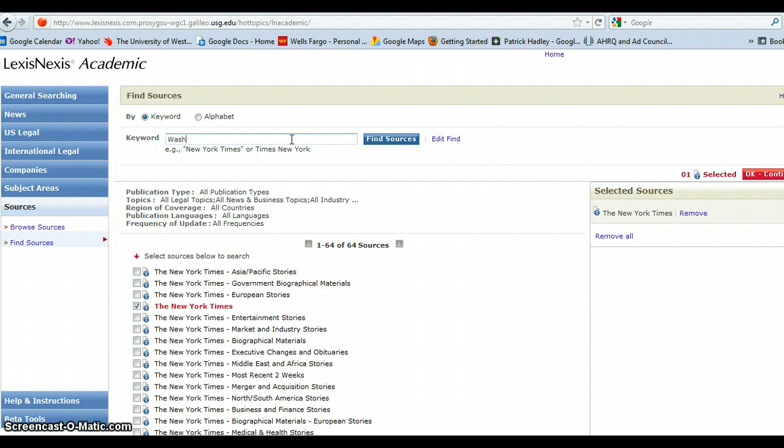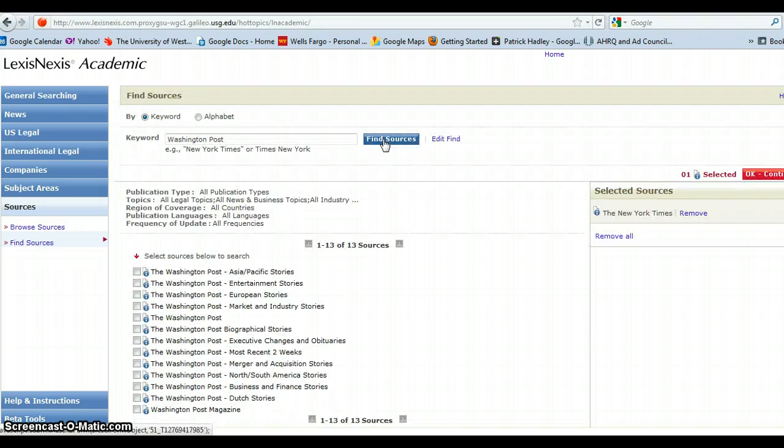So you can type in Washington Post, click Find Sources, and go down. You have a list of Washington Post sources. Click on the general one, the Washington Post. You'll see that it appears in the list on the right. And then you're going to repeat this process.